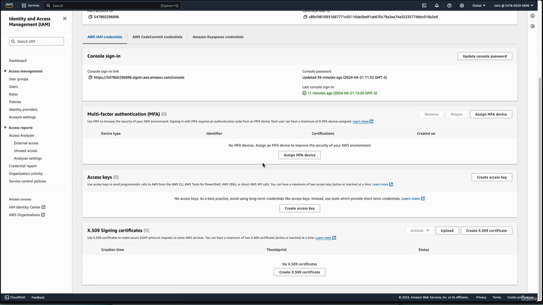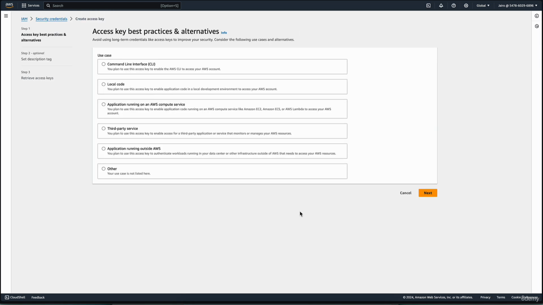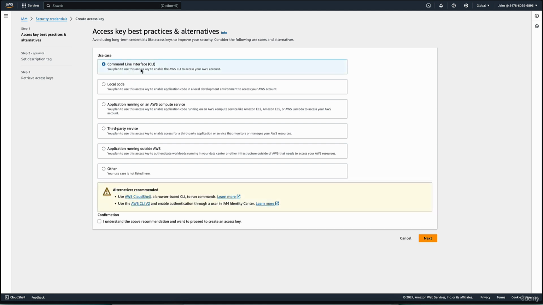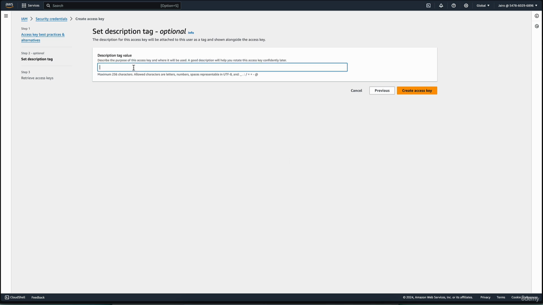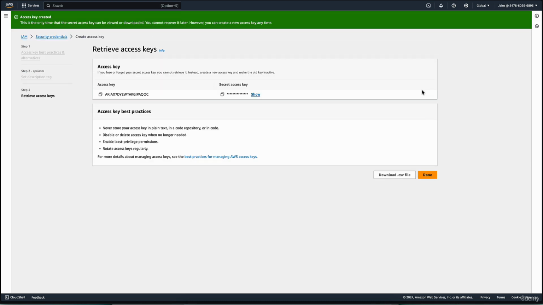From here, further down, I tell it to create access key. The use case will be for the AWS CLI. I accept and next. Here I set it to something like AWS Labs. Then, create. And it's being generated. You can download this information in a CSV file for later use. You should also know that for security, you need to keep this information secure. You don't want to have your secret access key on public platforms, such as GitHub or another site. This can put the security of your account at risk. So, I'm going to show it for this demo because this key will be deleted once I'm done with the lab anyway.